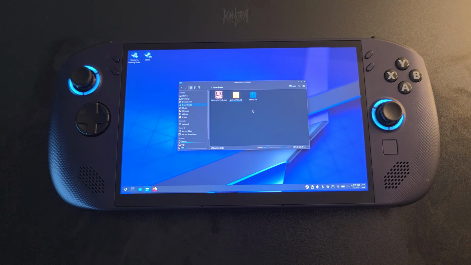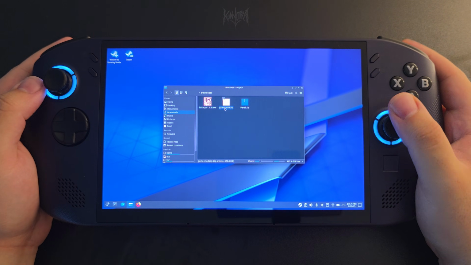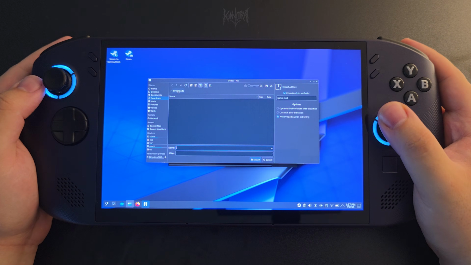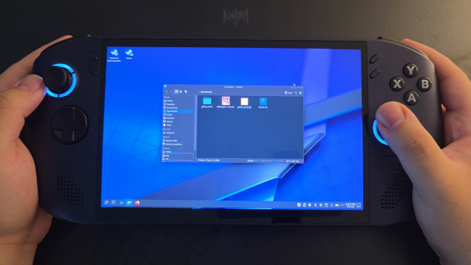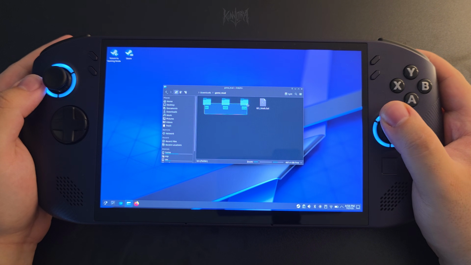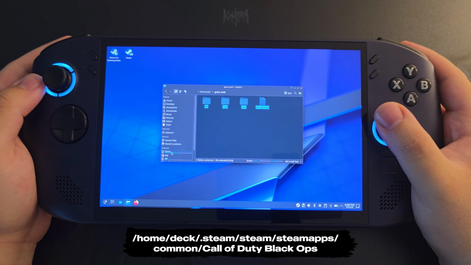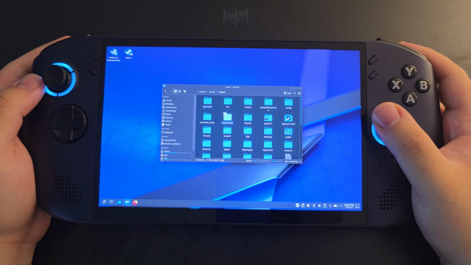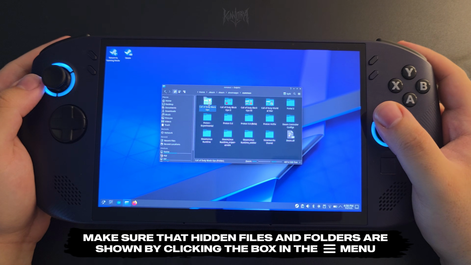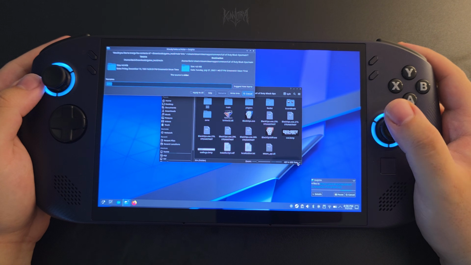Now, before we get into installing the maps, you're going to first want to set up the game mod. So head into the game mod zip file and then extract the contents into your download folder. Once that's done, head into the newly created game mod folder, use the right trigger to highlight all of the files and folders within it, and then use the left trigger to open up the submenu and cut or copy all of these files. What you'll then want to do is head to the directory that you see on screen. It should be the same on your device as well, and this is effectively the Black Ops 1 root directory for Steam. All you want to do once you get here is use the left trigger and paste all of the files that we just copied. If you get any pop-ups asking if you want to write into folders, just say yes.